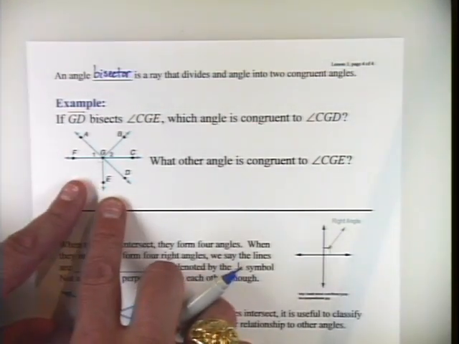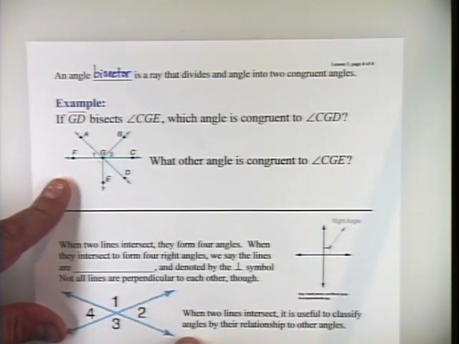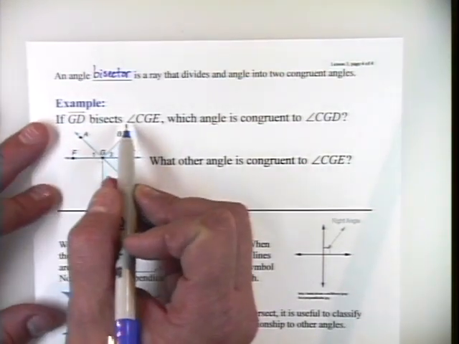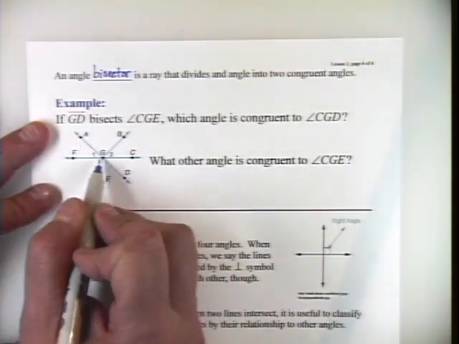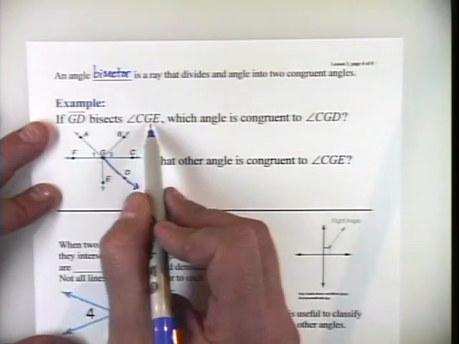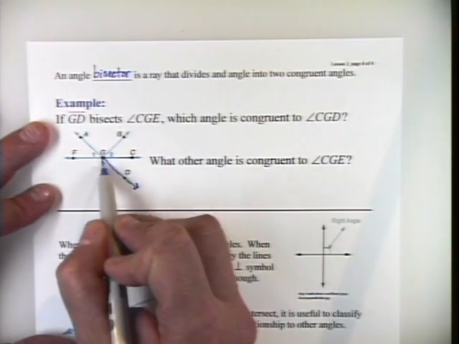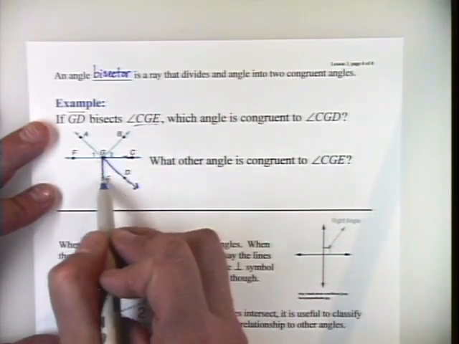We have a diagram that has many angles, lots of rays coming out of a common vertex or a common point called G. Now, if ray GD bisects angle CGE, let's identify where that is. Ray GD is right here. Okay? It bisects angle CGE. Notice we need the three-point definition here, or we're not going to know what angle G is. So we're talking about this one.